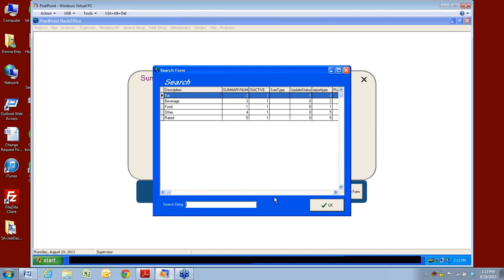So when you go to your summary group, this is, again, when you want to kind of keep it simple. So a lot of this is going to match. You'll notice I have food, I have bar, I have beverages, other, and rated. Rated items are things that you charge hourly. That is used commonly in, say, pool halls and bowling alleys, where you rent the bowling lane by the hour, or you rent the pool table by the hour, or 50 minutes, or however the increments they have it, where you apply a charge that's an hourly charge to whatever the activity might be. Ice skating, you know, you could be at a batter's box, anything along those lines.